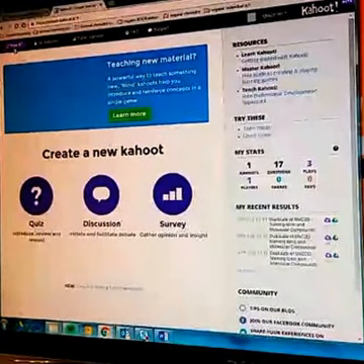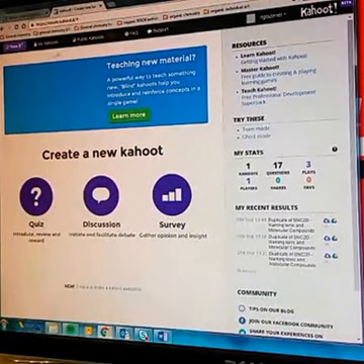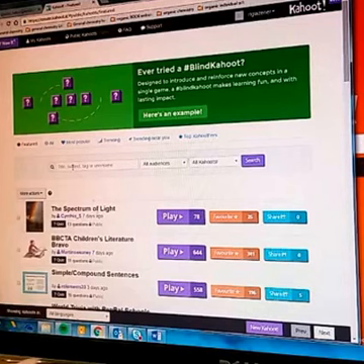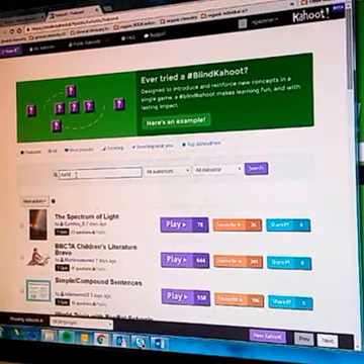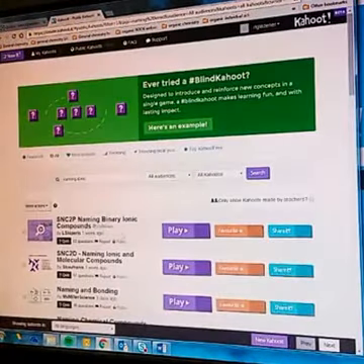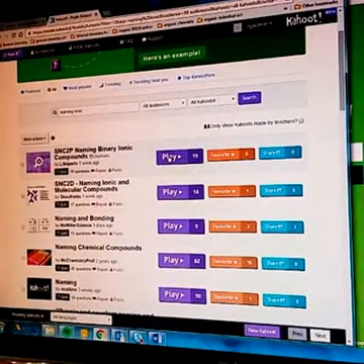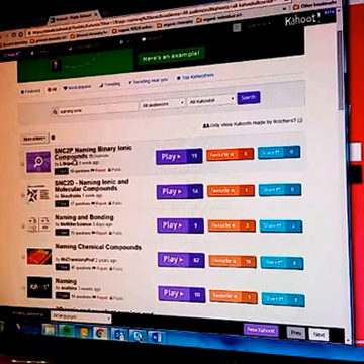So you can make your own Kahoot. But especially if you're crunched for time, a feature that both of these programs have is the public version of these. If you're doing a specific topic, like we're doing ionic and covalent nomenclature right now, I could put in maybe naming ionic compounds, and it's going to bring up anything that involves those. So you can either play right off the screen, as y'all see here. You don't have to do anything additional. You can just open it up. It tells you how many questions there are.